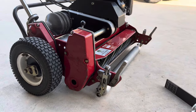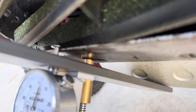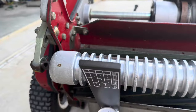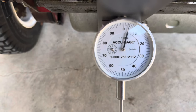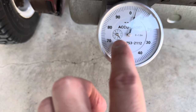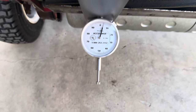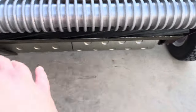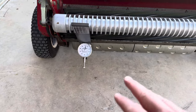First thing is, let's tilt the mower back. Let me show you how that looks right there. You get a general idea of what it's supposed to be like. So there you've got it. You've got the rear part on the rear drum, this on the front roller, and I'm at approximately 0.4 inches, not quite at 0, but it's pretty close. Last time when I did my scalp, I was going for 0.0 inches, so that's where it's at right there. If I were to put this on the other side, to make sure everything is balanced on both ends, it should say the same thing. So that's how it works.